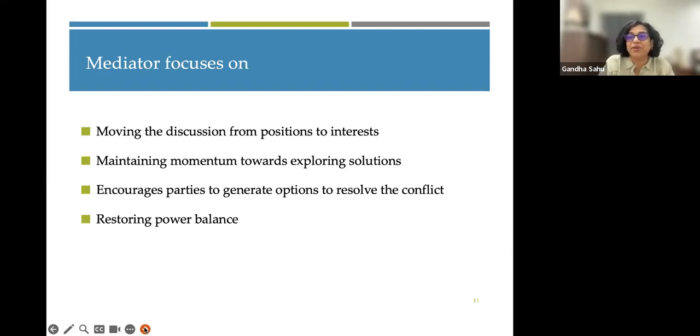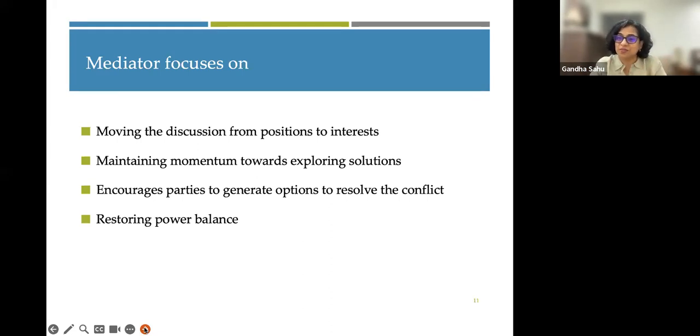Impasse is a temporary spot where you are stuck, which you can use tools to move forward. Failure is where there's absolutely no solution possible. We will see impasse in several stages during the mediation. In fact, you will see it right in the beginning during the introduction. It will look impossible.